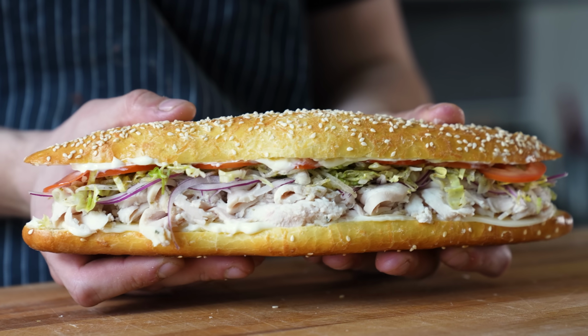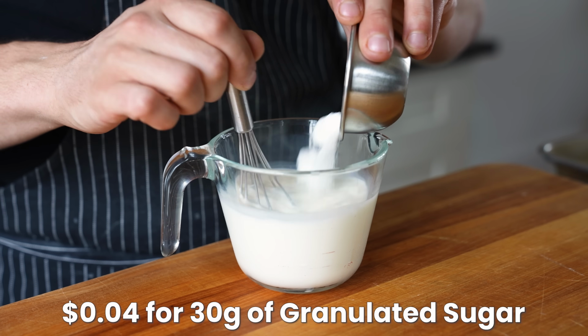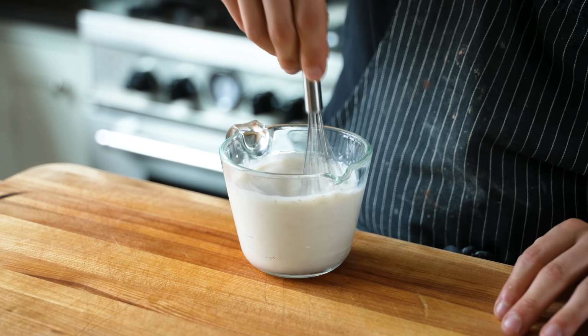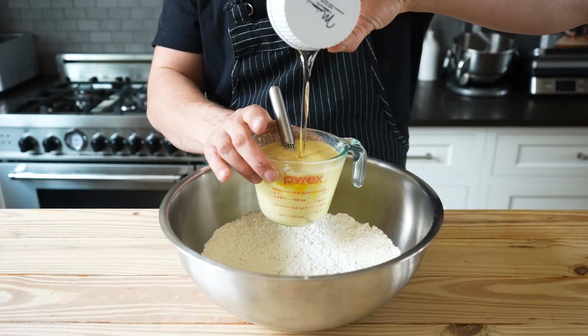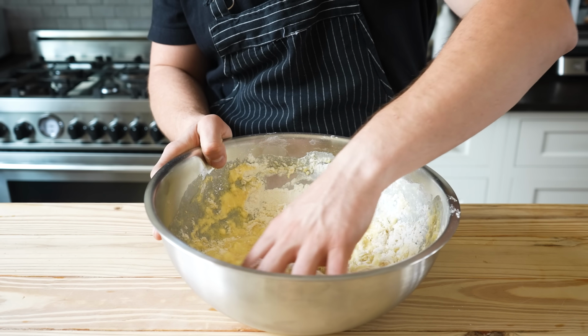Let's make this simple. First off, bread. 1 cup or 250 grams of milk around 95 Fahrenheit, whisk in 2.5 tablespoons or 30 grams of granulated sugar, 2.5 teaspoons or 11 grams of instant yeast, whisk till dissolved, separately in a stand mixer. Stand mixer expensive, Josh. What me do? Don't you worry, sweetheart. Replace the butter in this recipe with vegetable oil and add with the Milkies right here. And that's really it. That's the only difference.